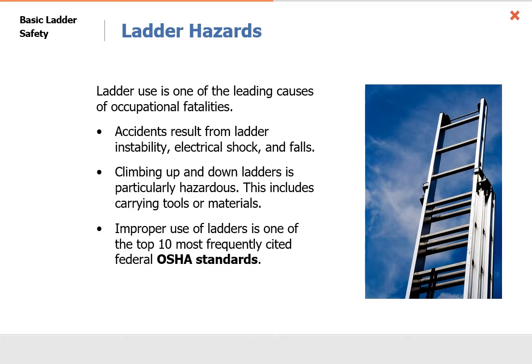Some of the ladder hazards. Ladder use is one of the leading causes of occupational fatalities. Accidents resulting from ladder instability, electrical shock, and falls. Climbing up and down ladders is particularly hazardous. This includes carrying tools or materials. Improper use of ladders is one of the top 10 most frequently cited federal OSHA standards.